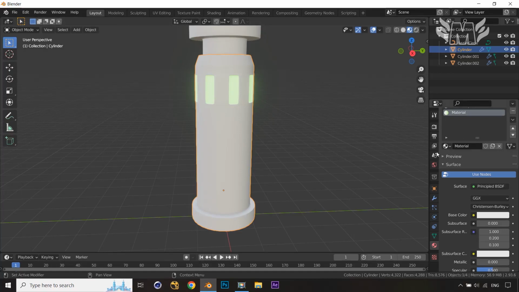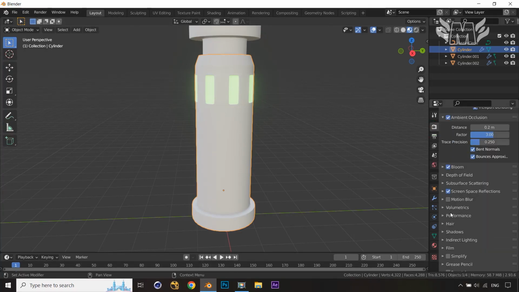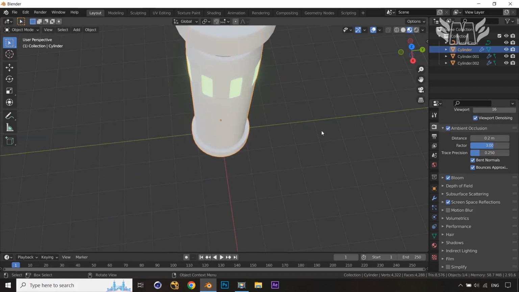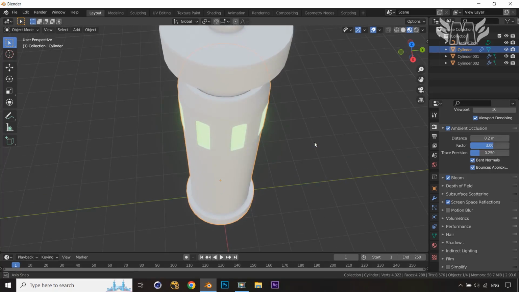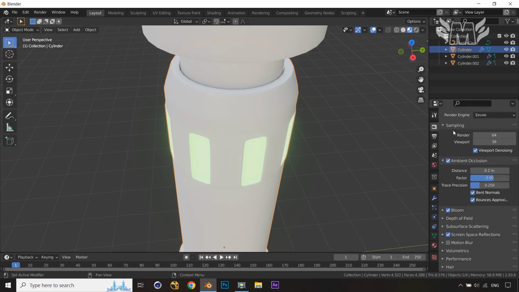And what we can do is look at the render settings over here. First of all, you can change the ambient occlusion option. What does ambient occlusion do exactly? If I turn it off, you can see the difference. It creates contact shadows in our scene, which is very useful for getting a realistic result. So you can turn on ambient occlusion from over here, and we are in the EEVEE render engine at present.